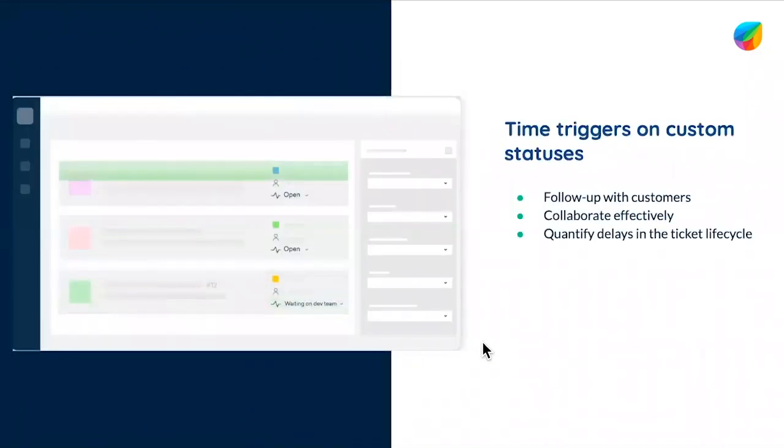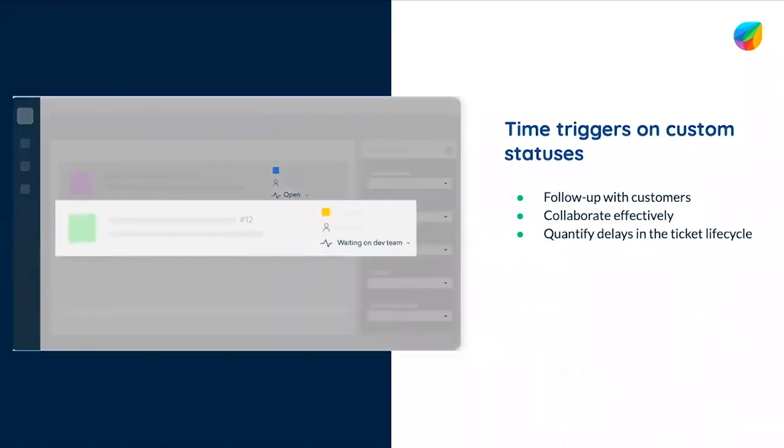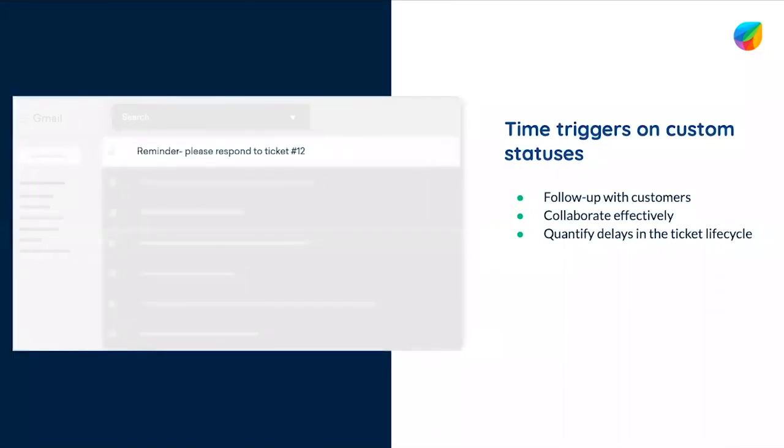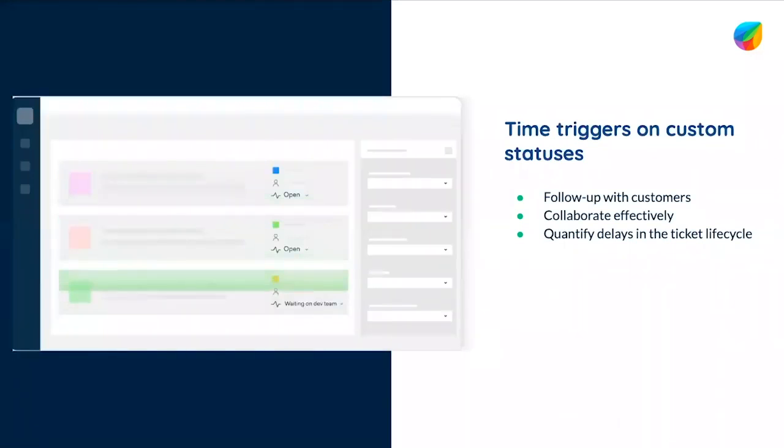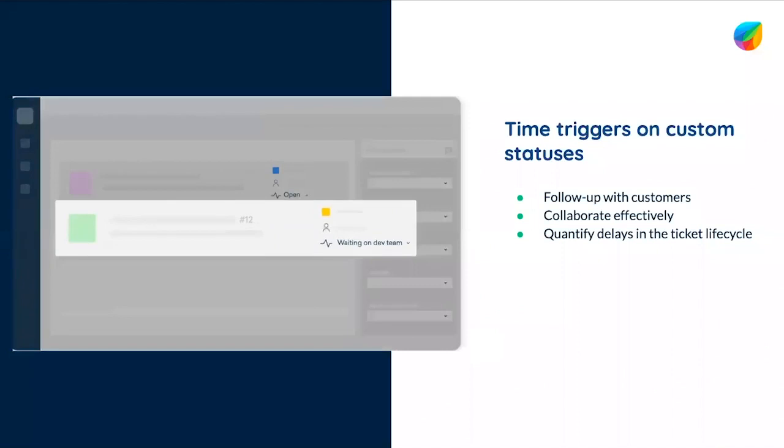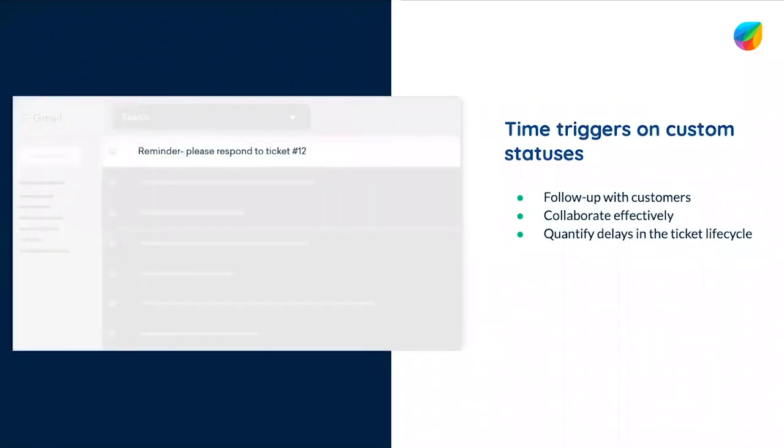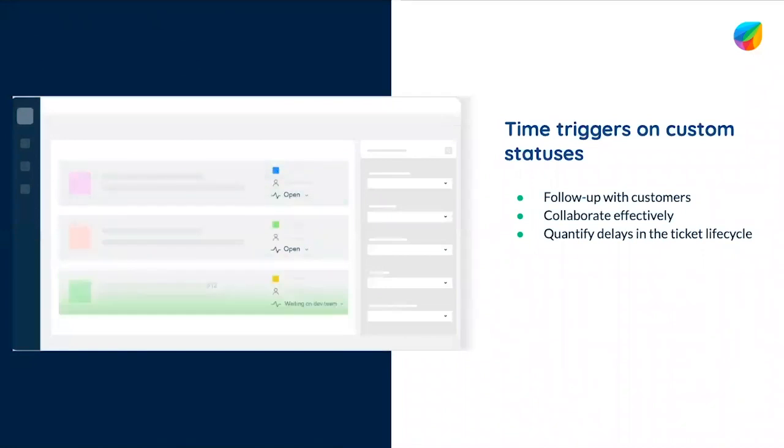Now with automations, you can trigger actions based on whether a ticket's been on a custom status for a while. I'll give you some real examples. If you reply to your customer saying, hey, I'd love to help you, but I need a little more information, can you help me out with A, B, and C? And your customer forgets to get back to you.